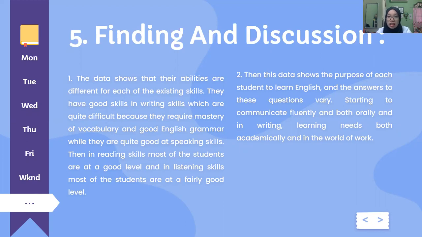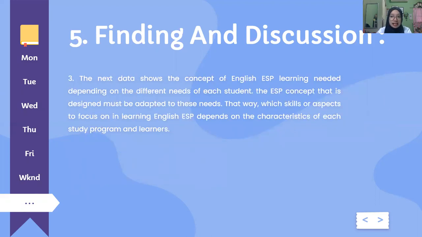The second, this data shows the purpose of each student in learning English, and the answers vary, from communicating fluently both orally and in writing, to learning needs both academically and in the world of work. And the next data shows the concept of English ESP learning needs.